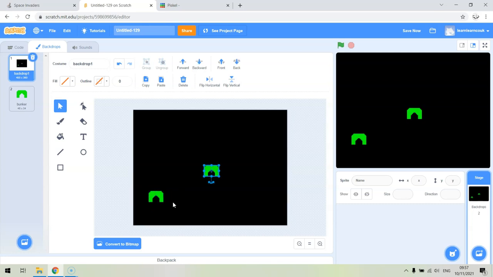Good. And then we'll just do that about 3 or 4 times, and you'll probably want to zoom in closer to make sure they're all on the same line, but I'm just going to leave mine. I'm just going to do mine by hand. There you go. 1, 2, 3, 4. Again, that'll do. Again, you can play with yours, make sure they're all on the right lines and all evenly spaced and stuff, but I'm going to do mine like that. Good, so there we go. We've got my bunkers there, which is brilliant.